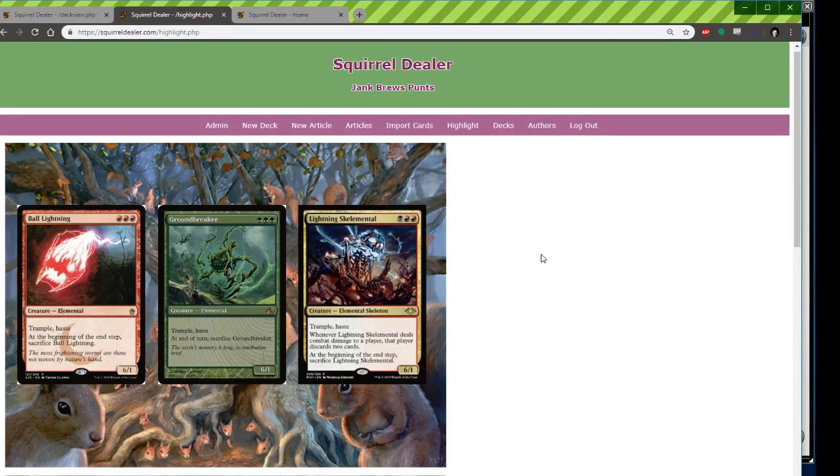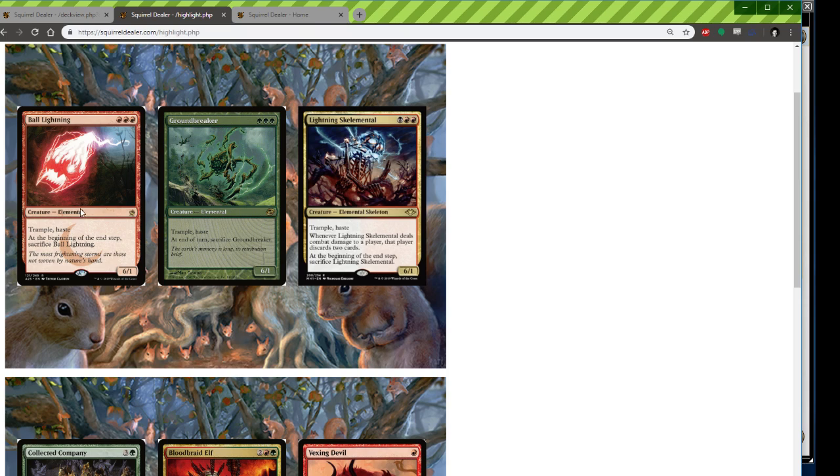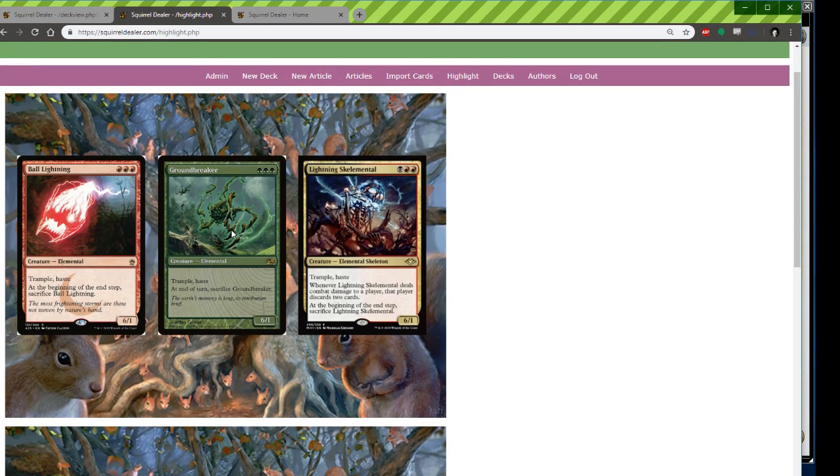So, what does that mean? That means that first and foremost, we have our good buddy Ball Lightning and his green time spiral twist, Groundbreaker. So, this is very kitchen table, but as you guys know, if you follow my stream, we never go full Timmy. So, we are going to be playing with a lot of fun cards tonight, but there is actually a good strategy at the end. So we have Ball Lightning, Groundbreaker, and then Lightning Skelemental.